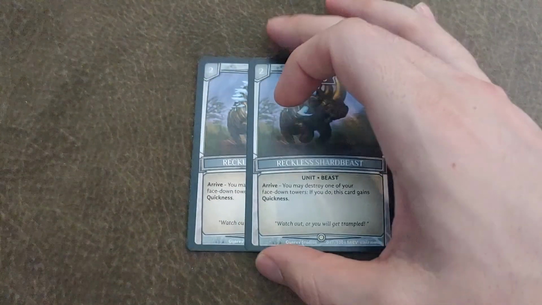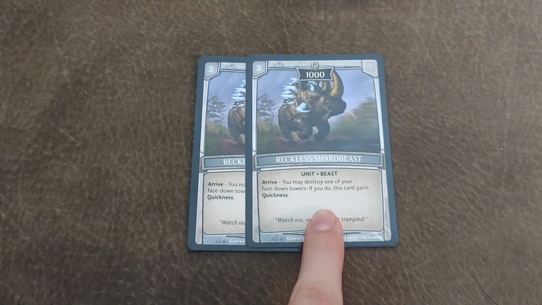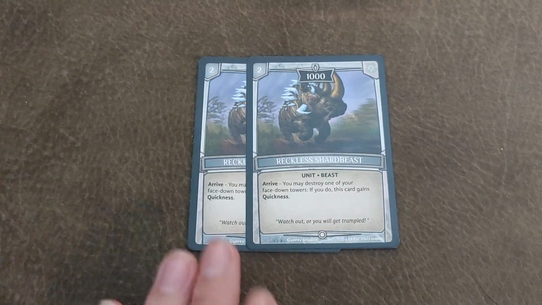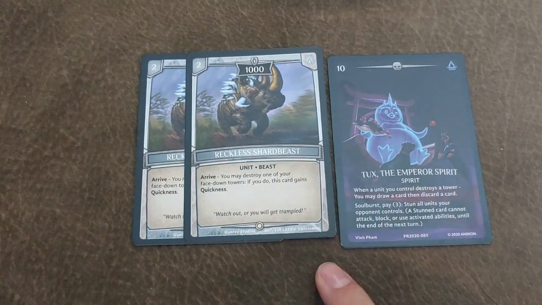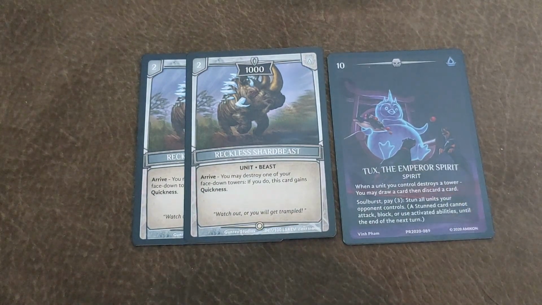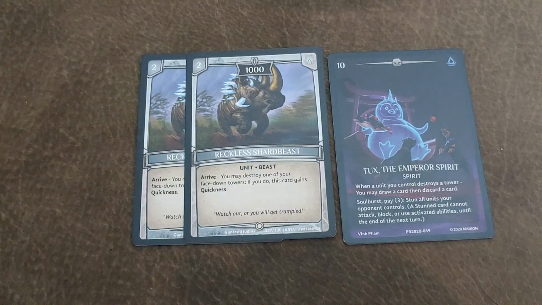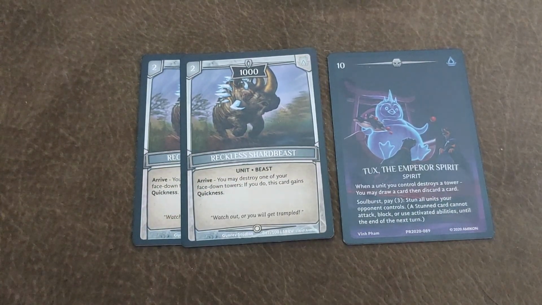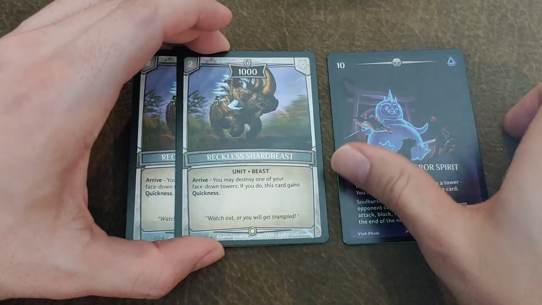Also for our 2-drops, we're running Reckless Shardbeast. Now, I do want to go fast in this deck, and that's one of the reasons why I'm running this. But the other reason is because whenever you use Reckless Shardbeast's effect to destroy one of your towers, it actually triggers Tux. Because Tux says when a unit you control destroys a tower. It does not say your opponent's, so whenever you destroy your own tower, you'll be able to draw a card and then discard a card, even thinning your deck even more, and then also putting more pressure on your opponent early game. So that's why we're running the 2 Reckless Shardbeast.